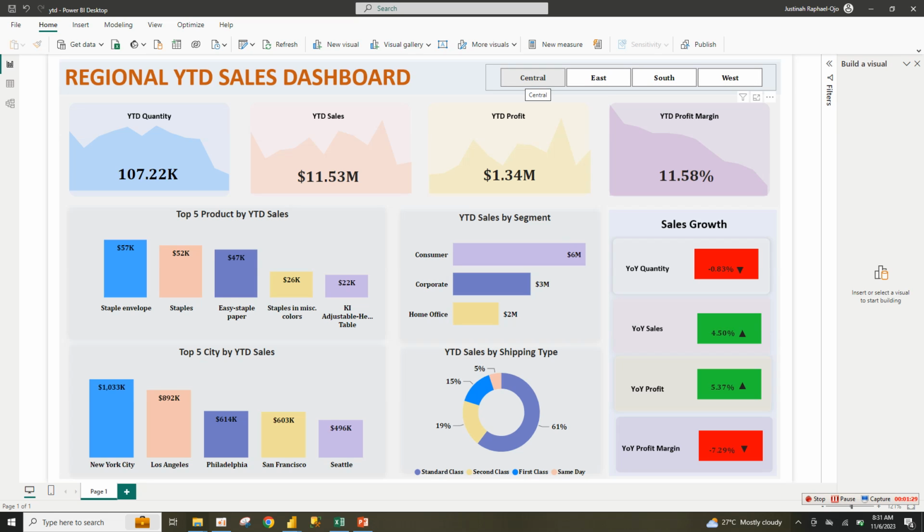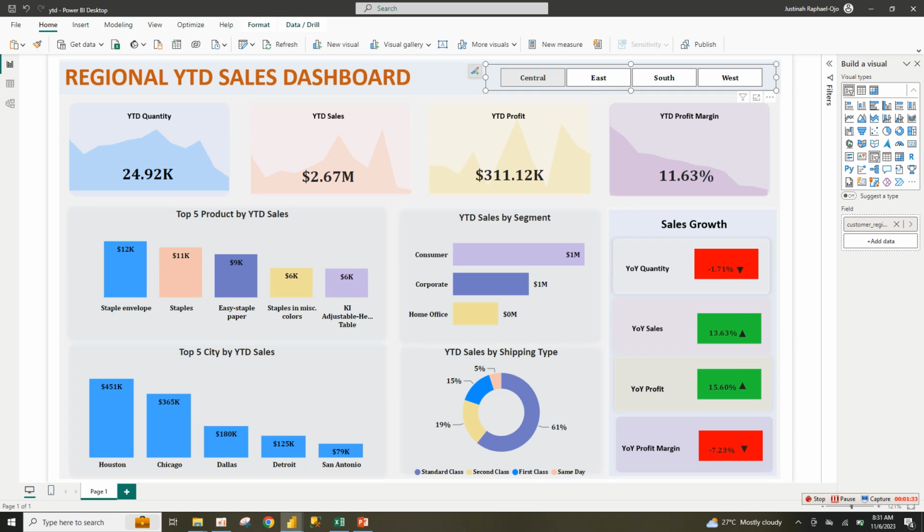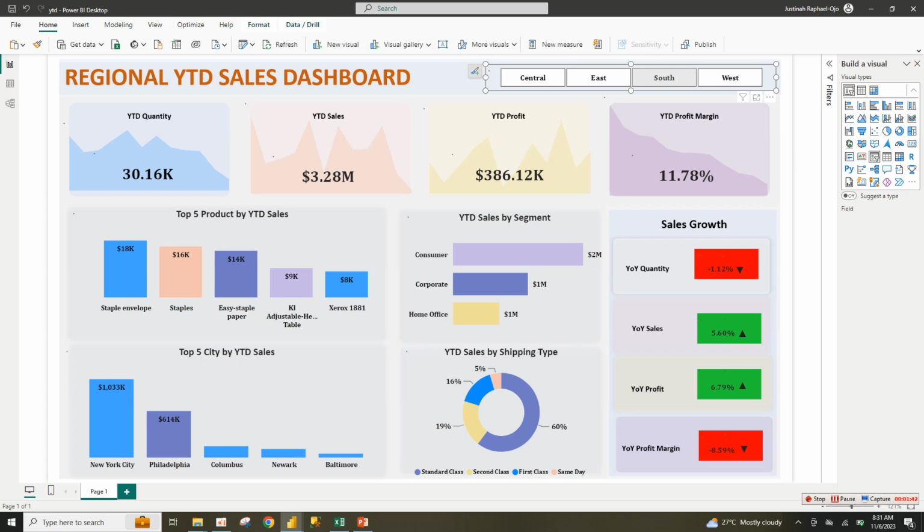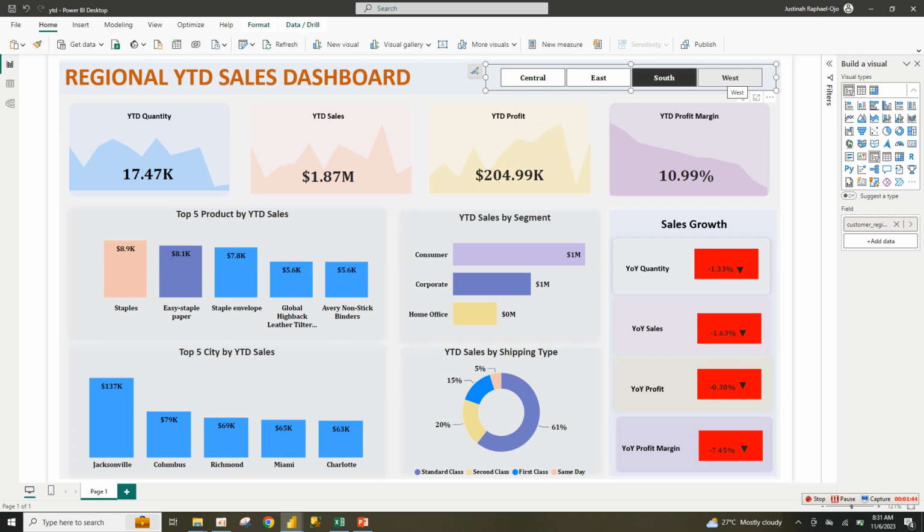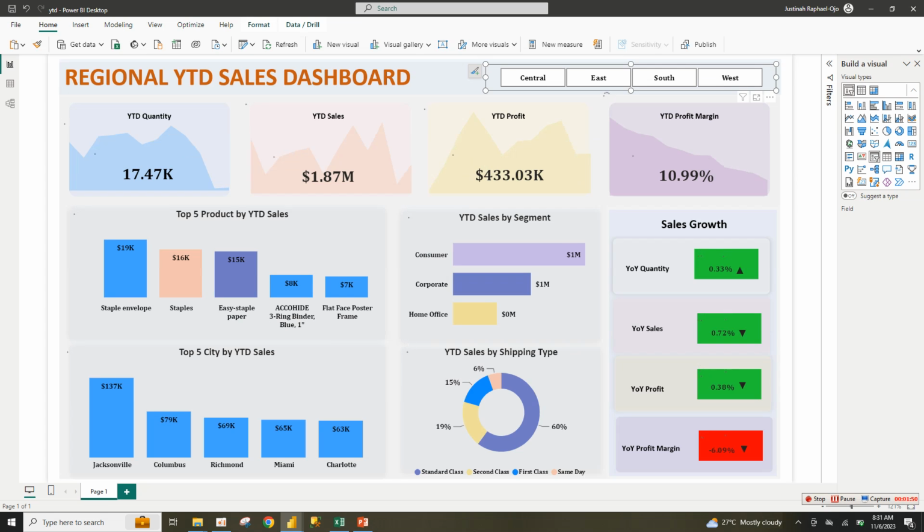So we can filter by different regions to see the sales progress, the year-to-date sales of the particular region that we filter by. If you filter by east, it will give us down to south, and also west. It will give us different information and insight that the customer wants to see based on that.